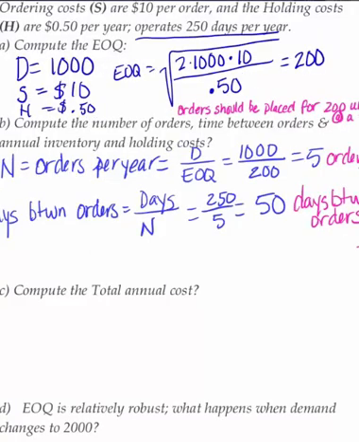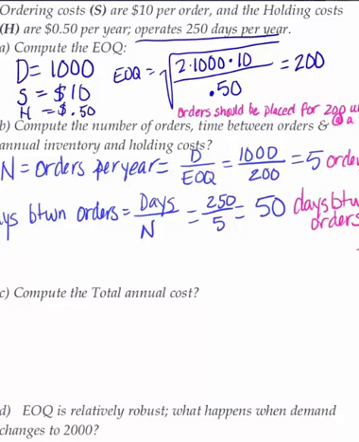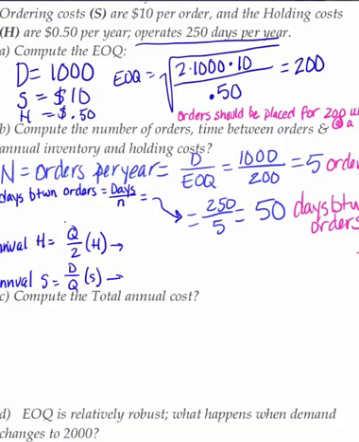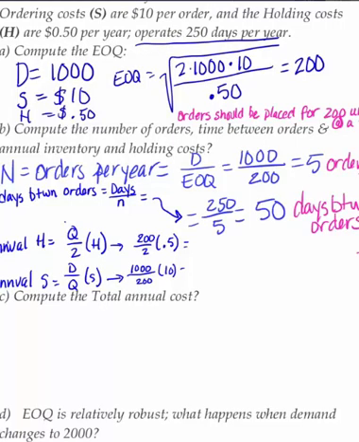Okay, so next we'll calculate the annual inventory holding costs. Our annual holding cost will be calculated as Q divided by 2, where our order quantity is 200, we divide that by 2, and multiply by H, which was 0.5. And then down here for our annual setup cost, we're just going to take our annual demand, which is 1,000, and divide that by Q, which is 200, and multiply that times our shipping cost, which we know is 10. And we then learn that this is 50, and this is 50.